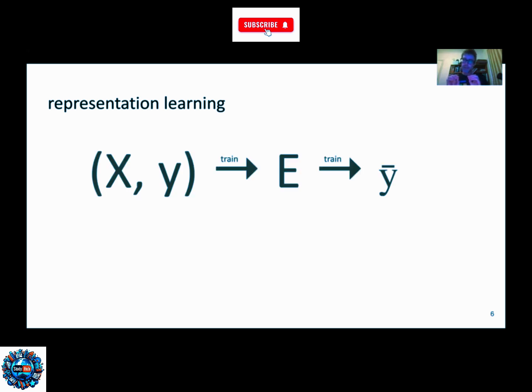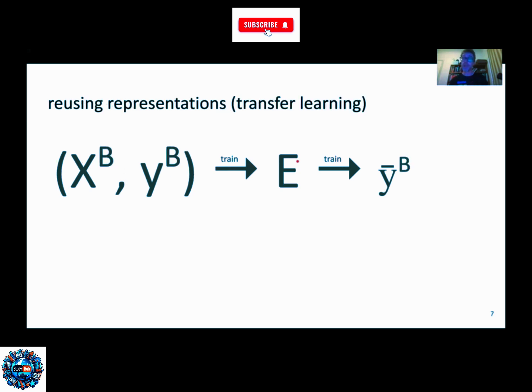So I'm going to think about it in that way: when we're training these functions, we're actually training two functions. One is like an encoder, learning this internal representation, and that's the first piece, the bulk of the network. The bulk of the network goes from X down to E, and E has been jointly trained with this other part to then output the final prediction of what Y might be. And why have I split it like that? Well, there are a lot of ways of using one part or the other of this decomposition in interesting ways. Probably the most successful and very well-known way is an idea called transfer learning.